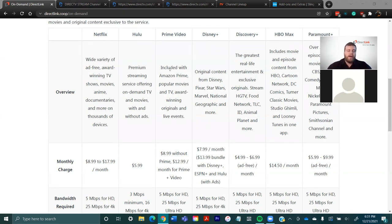Okay. So we were talking about these on-demand services, the Netflixes, the Hulus, the Prime Videos. Now, these are not going to have live content on them. This is going to be strictly on demand, meaning you can watch it whenever you decide. You don't have to add it to your DVR and watch it later. You don't have to time it to make sure you're there live. These are just available to watch. And most of these have thousands and thousands of TV shows and movies available to watch on there. And most of them, if not all of them, have platform-specific shows, like there's Netflix original shows and movies, Hulu original shows, things like that as well, that they're always pumping out and always advertising.